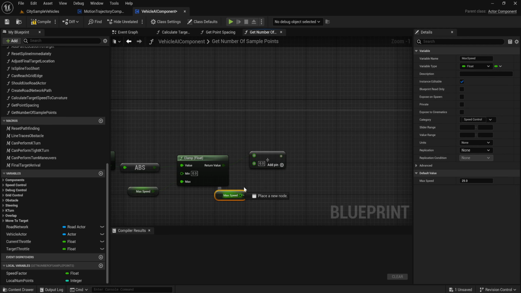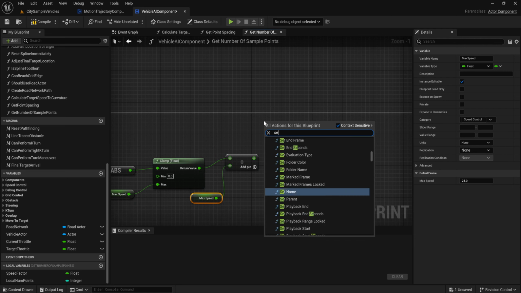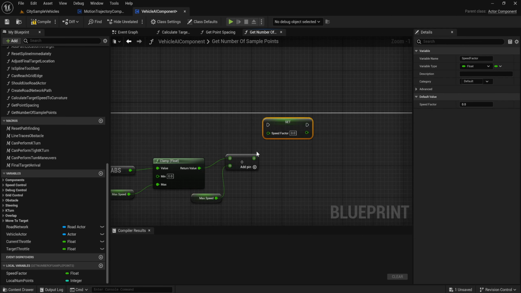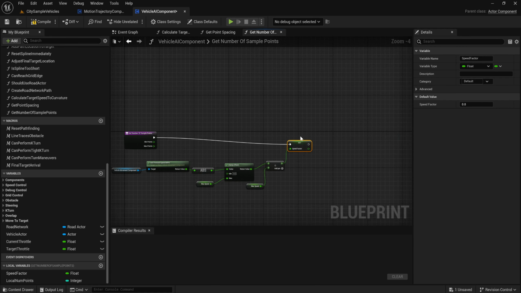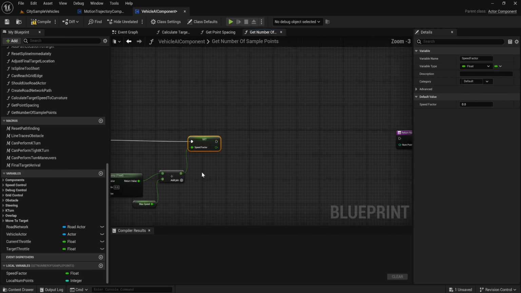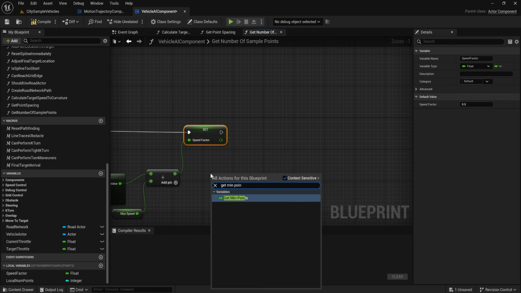Copy this max speed. Set speed vector. And we get min points.